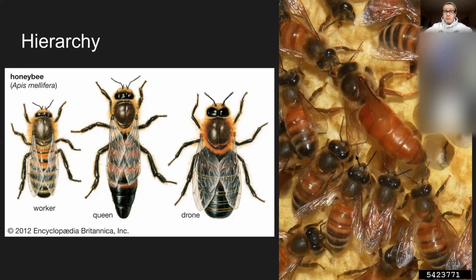And you might remember from before, communication is a way to basically send messages or signals between different individuals. And so there's a couple different ways that the bees communicate in these huge groups. So I'm going to show you a really interesting way that they communicate, and it's called the waggle dance.